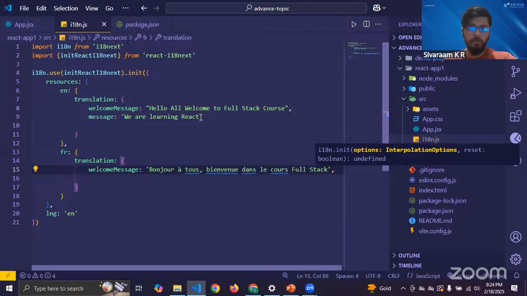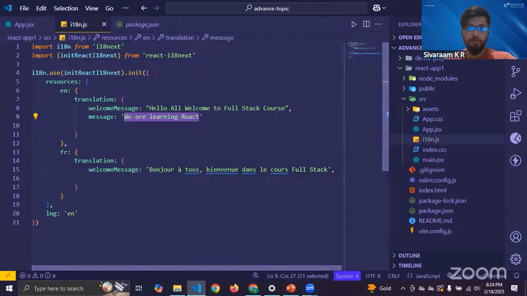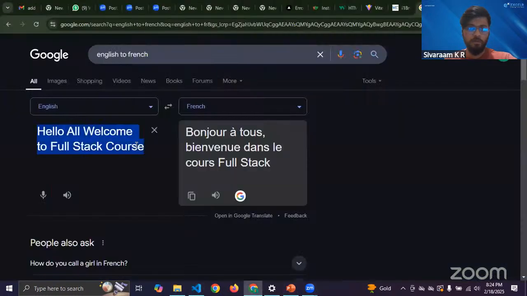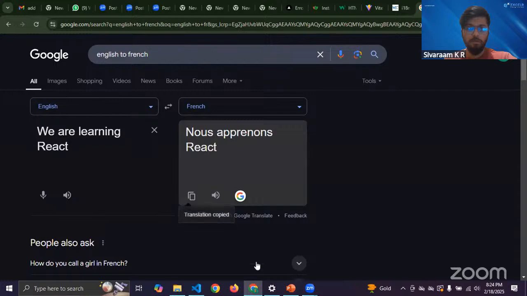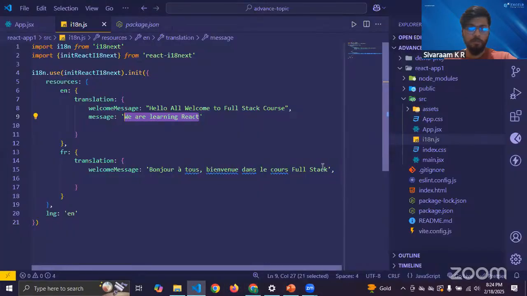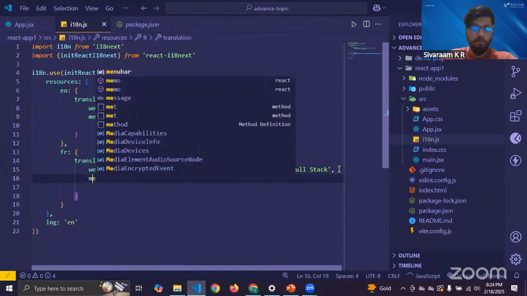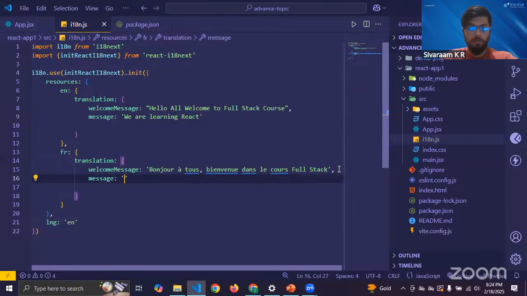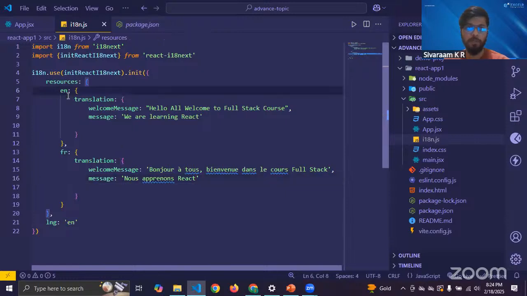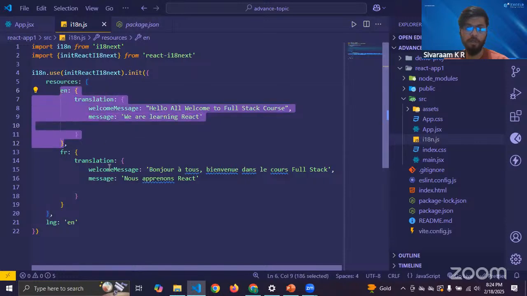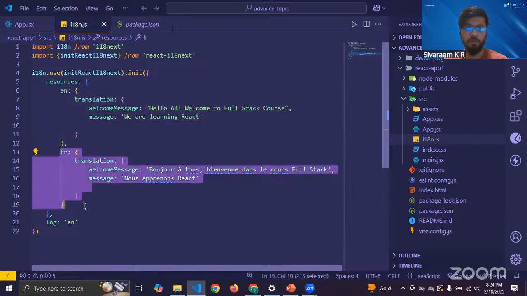Similarly, I'll copy this also and add it inside my code. So this is whatever data I have inside my website. What am I doing? I'm translating it. Whenever I use English, this data gets triggered. If I'm using French, this data gets triggered.